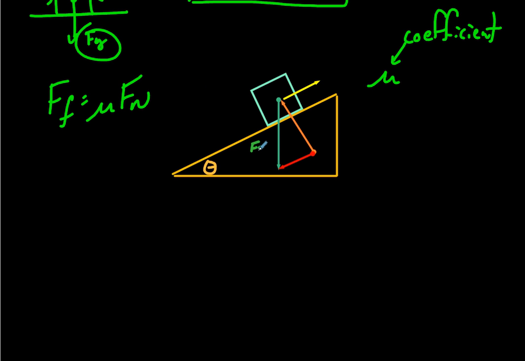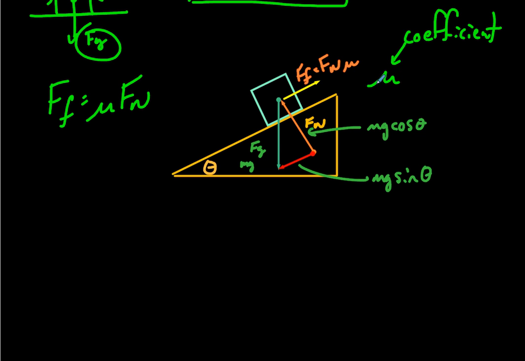So can we sort out then how we're going to solve for this? So let's just start writing things in. So we've still got Fg, that's mg. We've got mg sine theta down here. We've got mg cos theta here, right? That's your normal force. So just maybe make sure we're aware of that. That's your normal force. Normally it would be up here, but since we're doing a vector diagram, we've got them all tip to tail. And then, of course, we have our last new vector that we're talking about, which is the frictional force. Okay? So frictional force is equal to Fn times mu, or mu Fn, right?